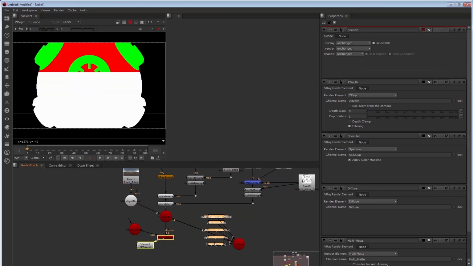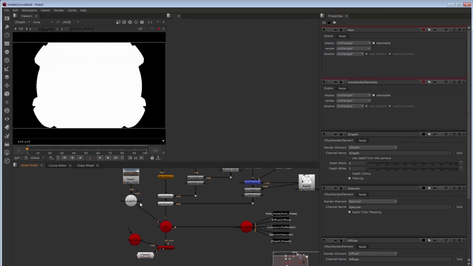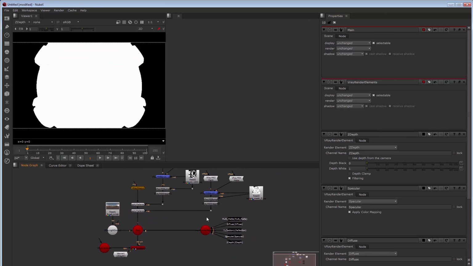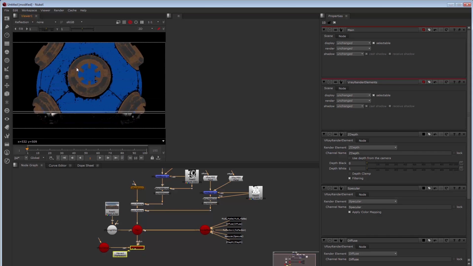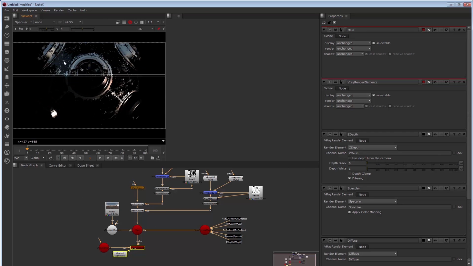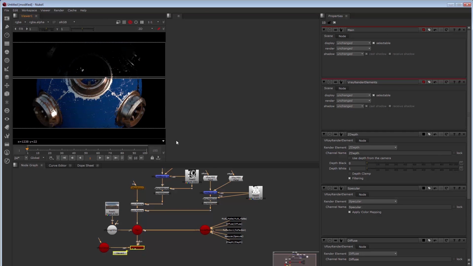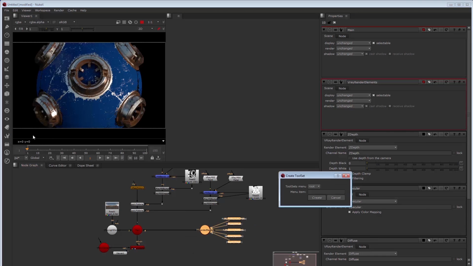Just for cleanup, we'll make this be a V-Ray element scene. We'll check out the diffuse color and the reflection and our specular. So once we have a set of V-Ray render elements we like, we can group those into a tool set.